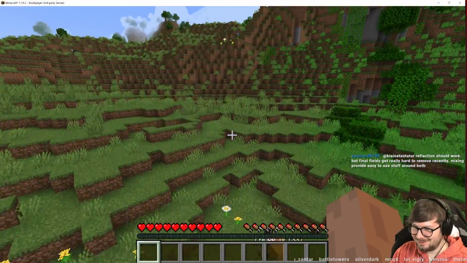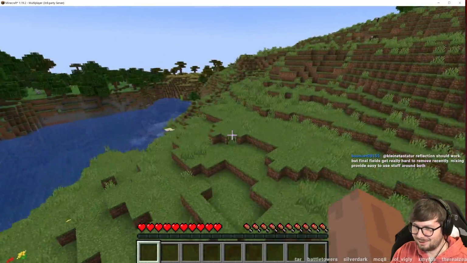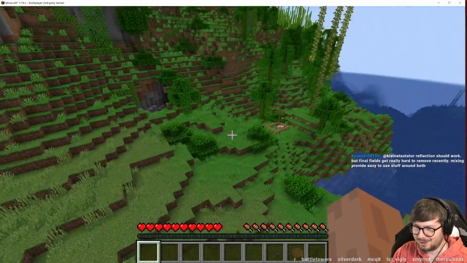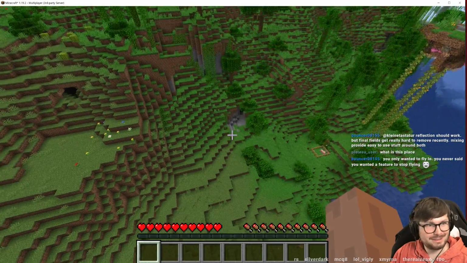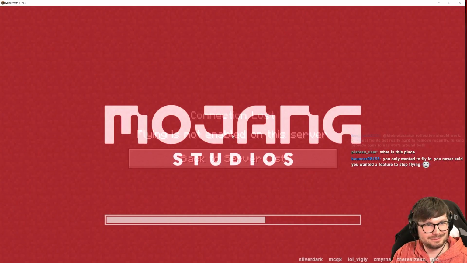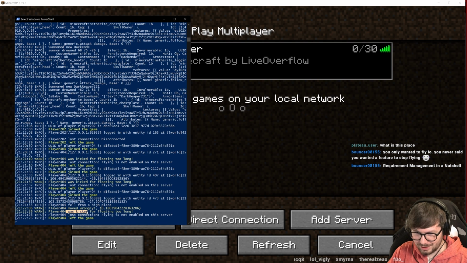I mean, there's no way to disable flying. We are just flying all the time, but it works. It's pretty cool. But yeah, if we fly too long, we will get kicked. Okay, let's see if we can figure out a bypass for this fly check on the server. So here's the error: was kicked for floating too long.